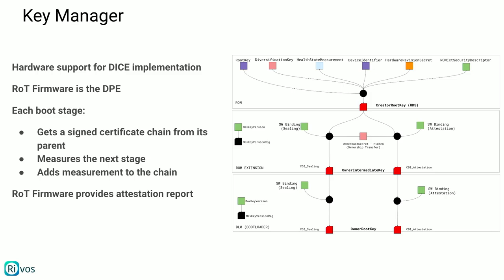And once the CPU firmware is booted, there are basically two options. Either the root of trust continues loading each and every piece of firmware that boots the CPU, including, for example, the kernel, or the root of trust provisions a discrete piece of silicon, like a TPM, with the attestation report that it built up to the first piece of firmware that booted the CPU. And then this piece of firmware measures the next stage and extends the TPM. And then your TPM contains the whole certificate chain. So when you interrogate the TPM, you get part of the certificate chain that's been signed by your CPU vendor, and then part of your certificate chain that is signed by your TPM. Two things that you can, in theory, trust, hopefully.